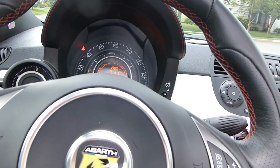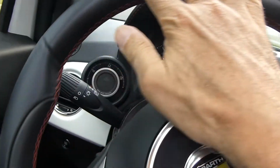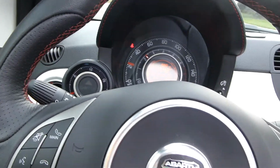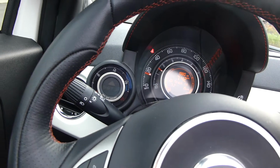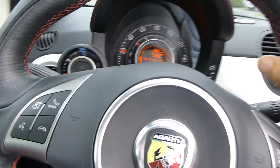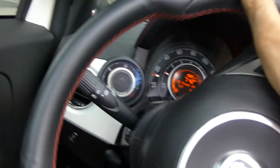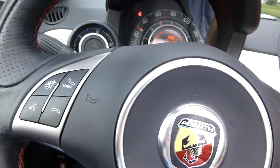The Fiat 500 Abarth. I think this car is $33,000 as equipped. So I tested it against a Volkswagen Turbo GSR model, which is about the same price for a non-cabriolet model. The Volkswagen, I would say, is probably more a car you could live with every day. This, you'd have fun with it, you'd love driving it around town. Whether you'd want to commute in it is really another question. I don't think in stop-and-go traffic it's the most fun.